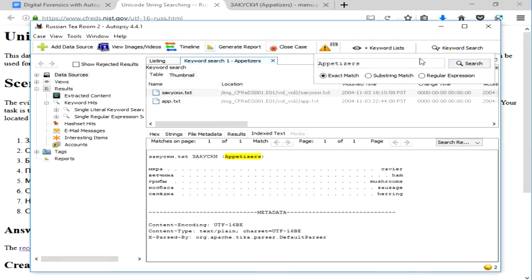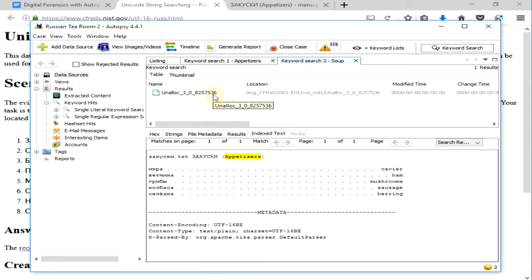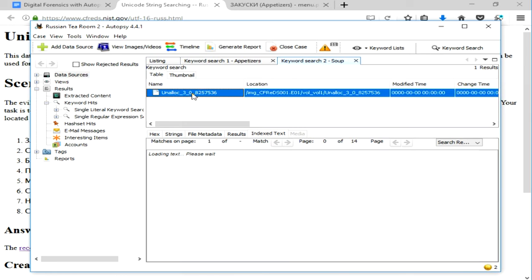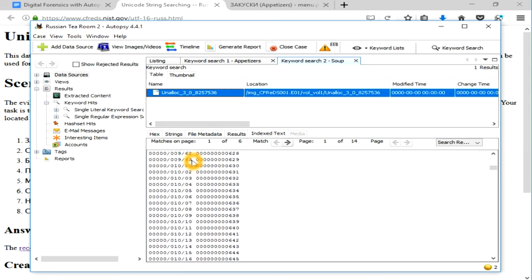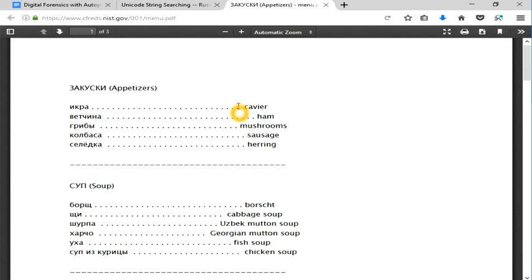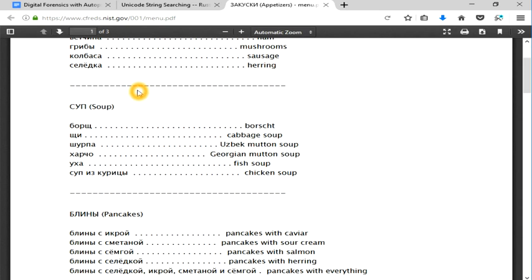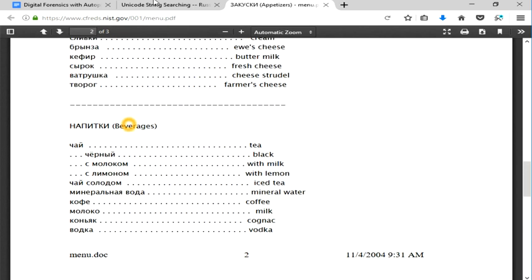Here I am searching for the keyword soup, and it is available in one file that will be displayed here. Just open it and here you can see the soup details. These things were lost and stolen by the thieves in the Russian tea shop, and they got the pen drive, but they couldn't see the actual data. So they went for a forensic test, and this is the forensic test done by us to retrieve the image. You need to retrieve all the things like this: appetizers, soup. This is a sample output they have given in the case study for us to get as output.